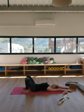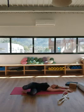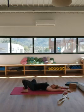Nice one. And we're going to go ahead and swing the knees to the right. And then to the left. So slowly swing the knees out to the sides.